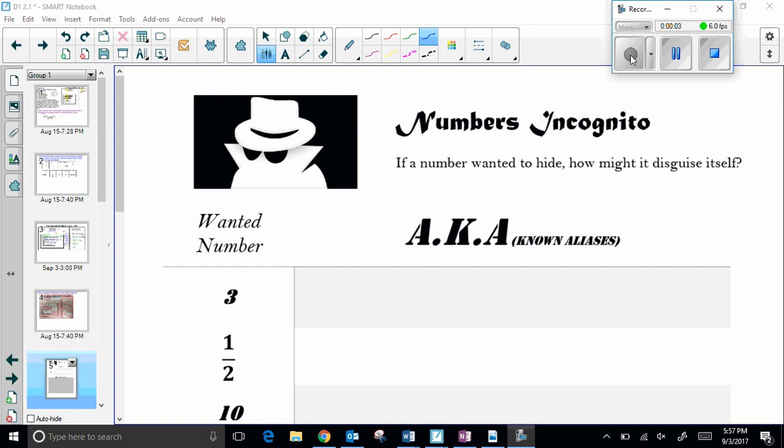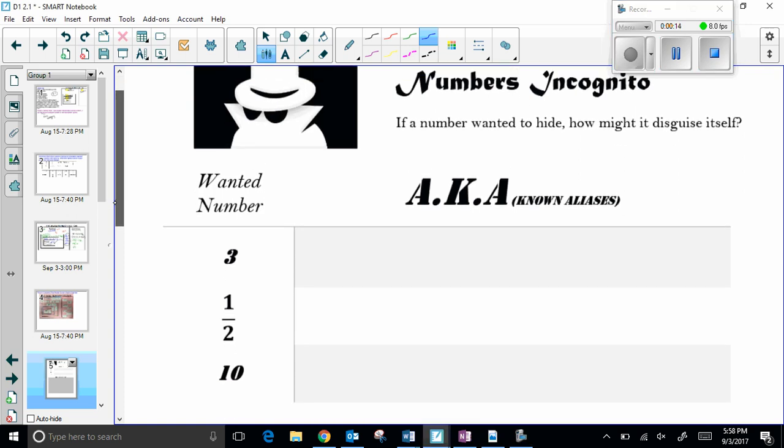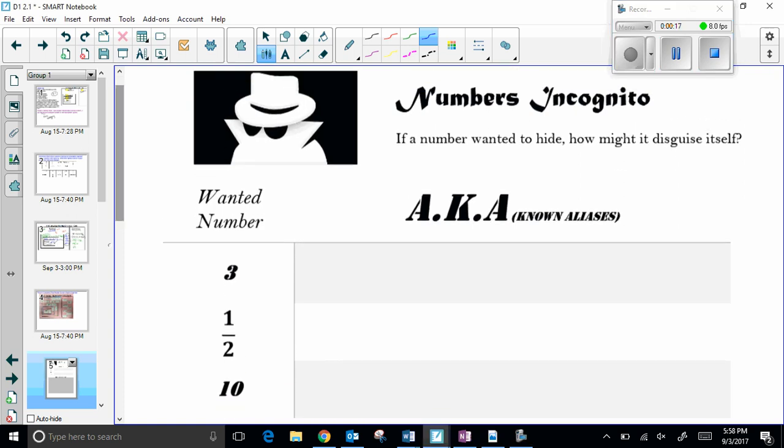All right, next, guys. I want to talk with you a little bit about what I call numbers incognito, or in disguise. If a number wanted to hide from you, if it didn't want to be noticed, what would it look like? So I just want to point out a few things that can make your job a little bit tricky or interesting as you're trying to solve problems. And sometimes the numbers make themselves look a little more complicated than they need to. So let's point out a few for you so that you'll be prepared for when these come up.